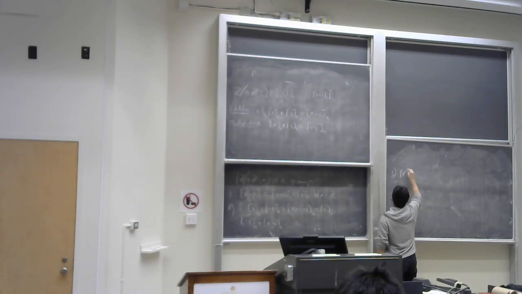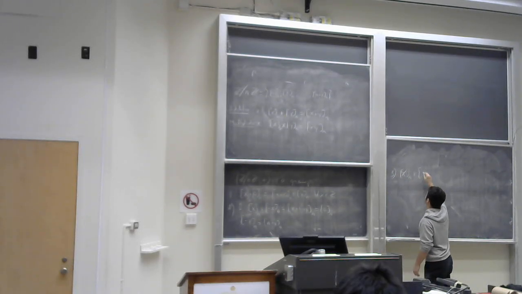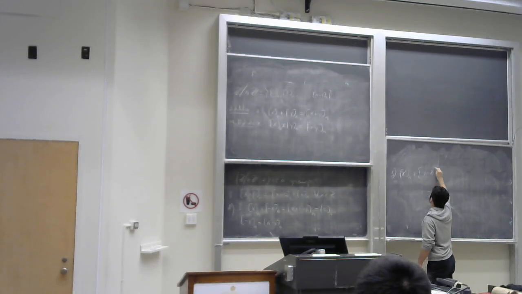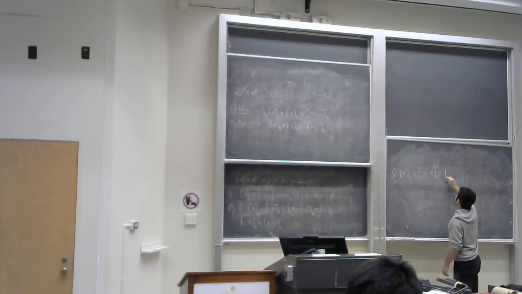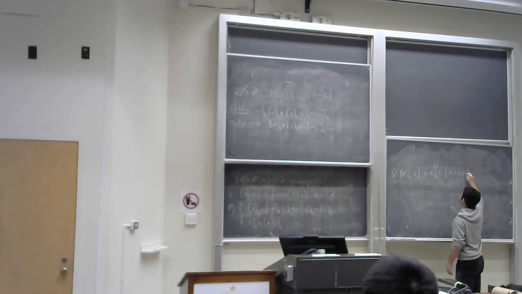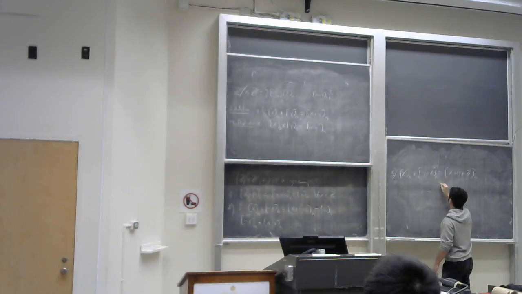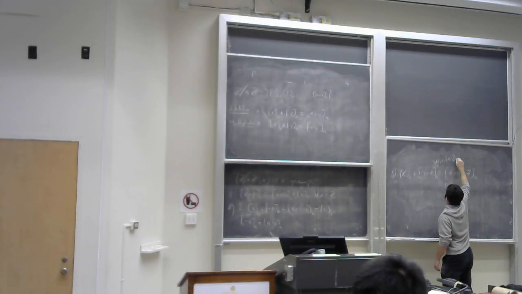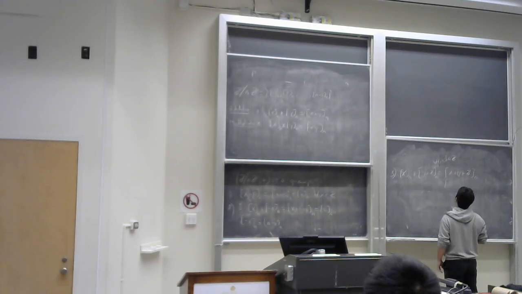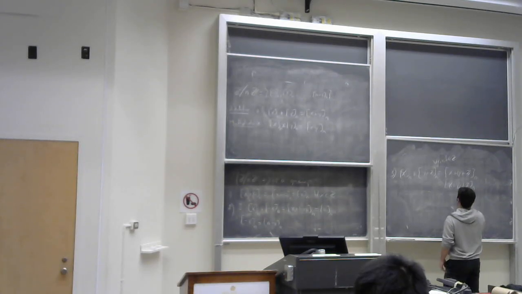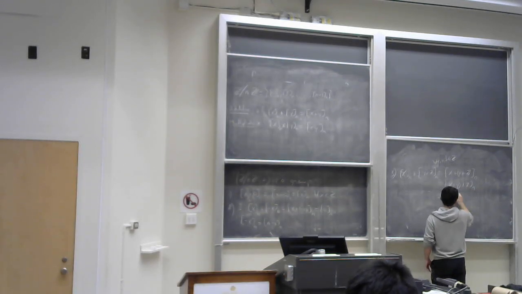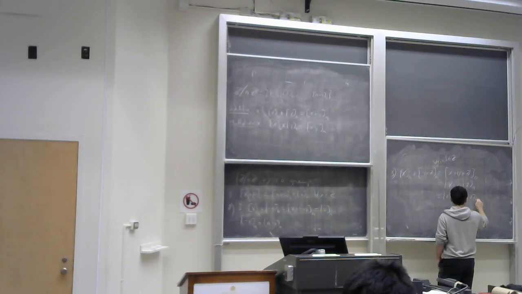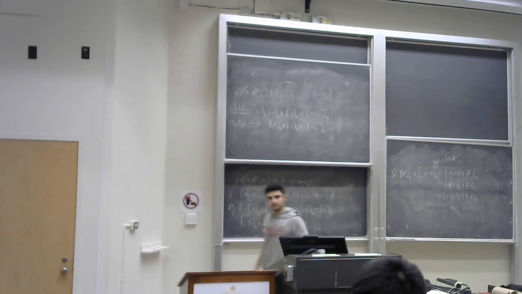And then we do have the associativity: for all x, y, z in Z, the class of x plus the class of y plus the class of z is equal to the class of x plus y plus z, which is equal to the class of x plus y modulo n plus the class of z modulo n. Okay, so this is a group.